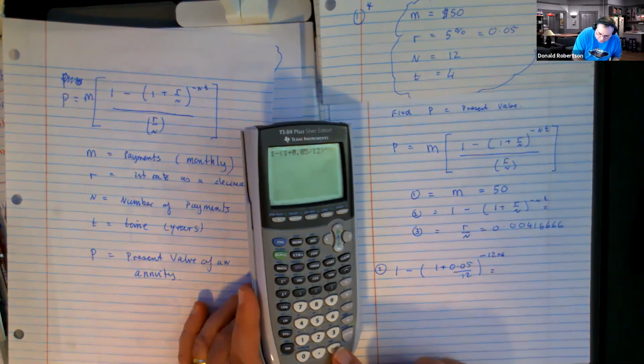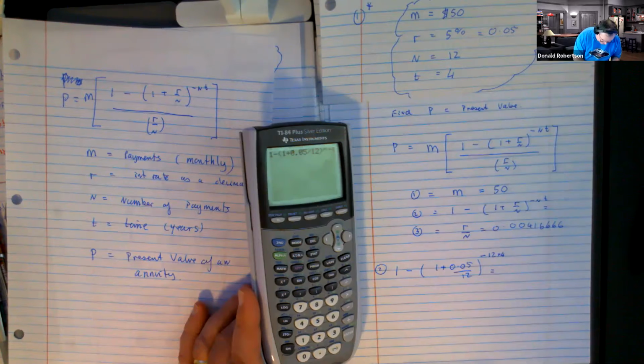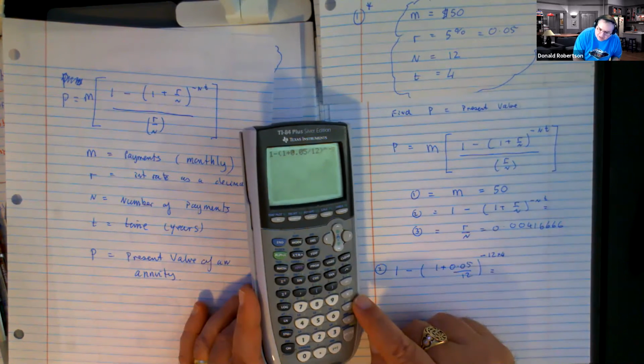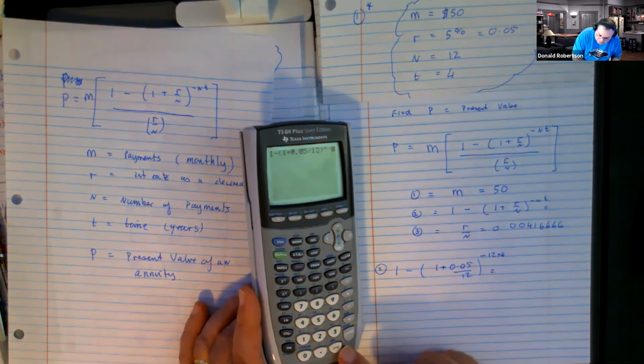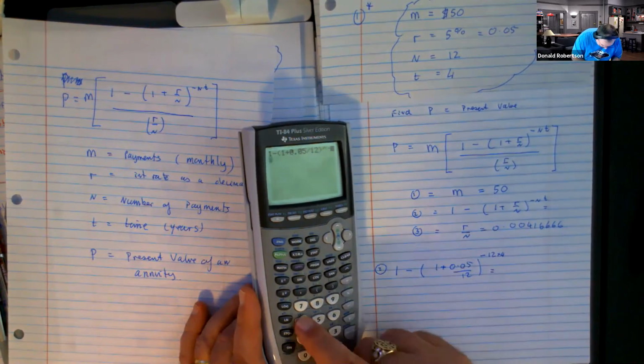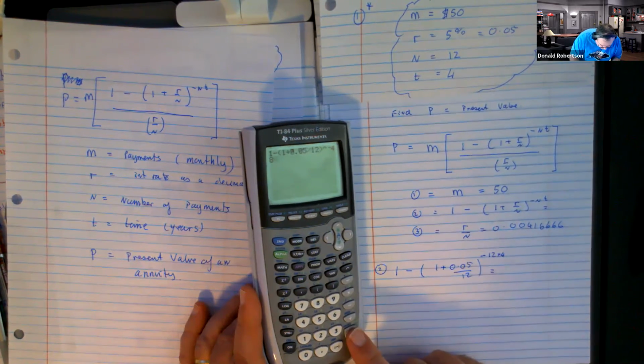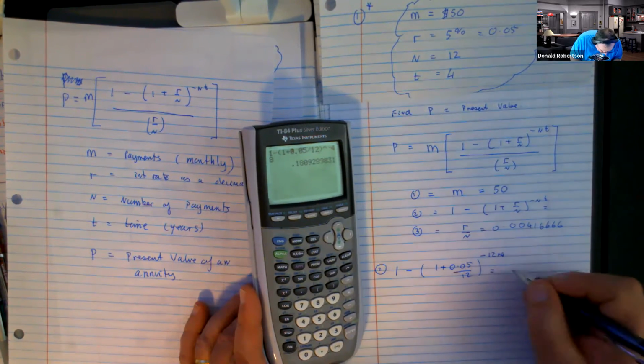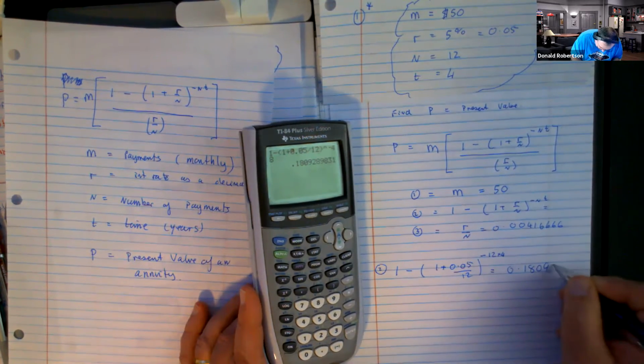This guy down at the bottom, the one in white that's got little brackets around it, that's the negative button. It looks just like the subtract, but if you hit that button, you'll just get an error and wonder what you've done wrong. You hit this button down here, that's the tricky part. Now, I'm doing that in my head because it's easy, 48. Now, when I hit enter on this guy, I'm going to get 0.1809 and some stuff, right?